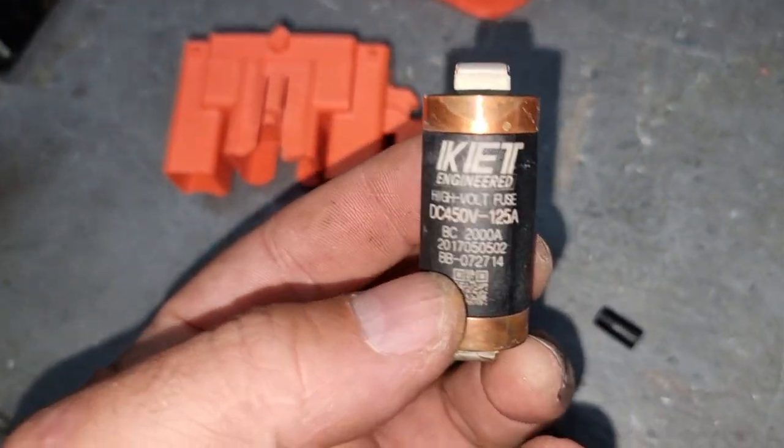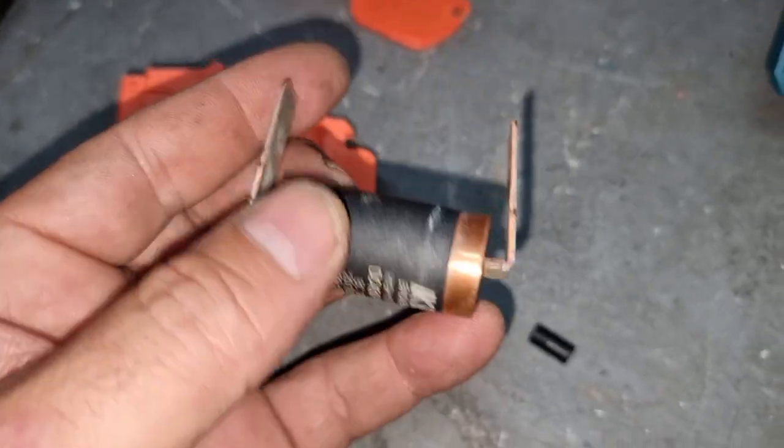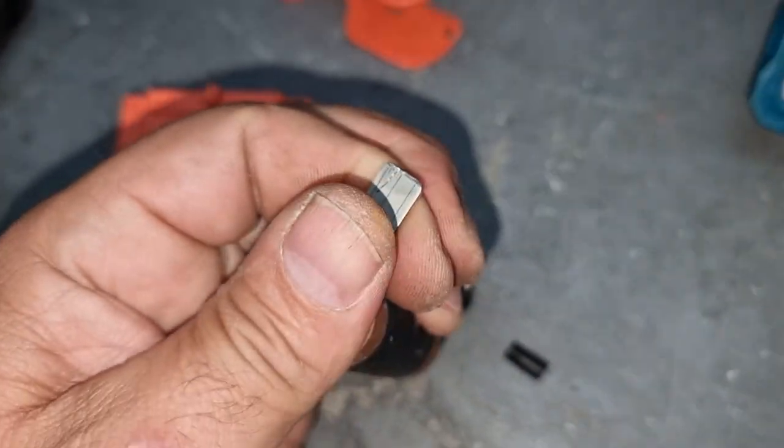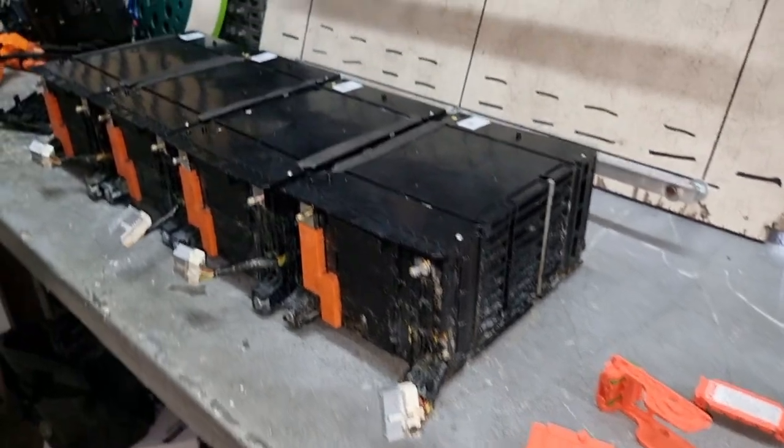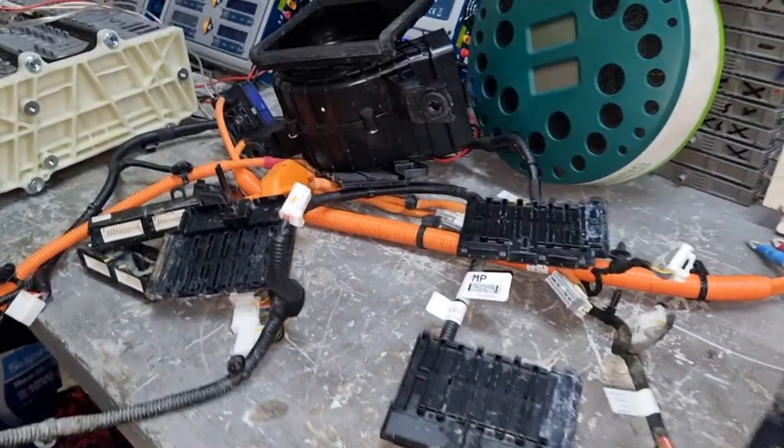Well, apparently, even flooding a high voltage battery, shorting it in water, doesn't burn out the, this is a surface plug, right? But it has the high voltage fuse inside, which it says it's made for 450 DC volts at 150 and 125 amps. There it is. All right, so this is the main fuse for the Ioniq. So it's fine, it didn't suffer. That's a good thing. So we're gonna assemble it back again. We're gonna assemble all this battery completely.